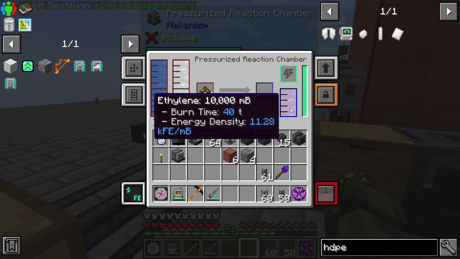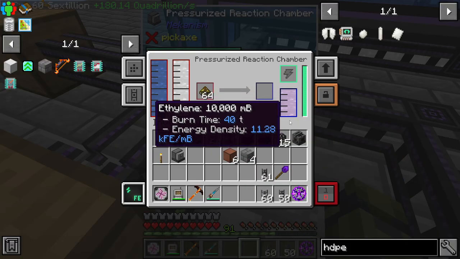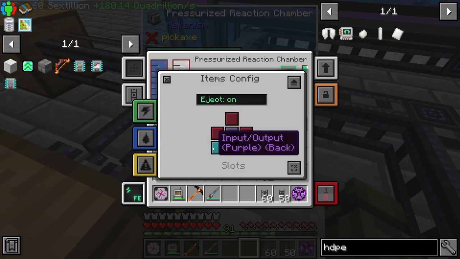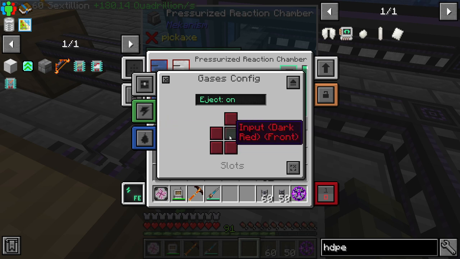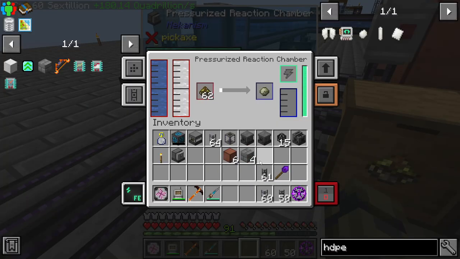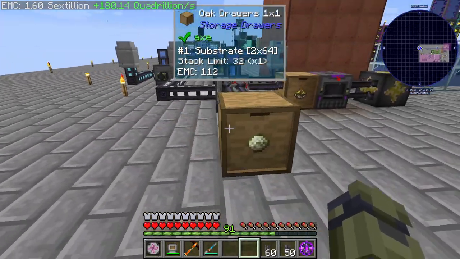So what's the problem? So now it's not working because the ethylene is not coming out, but it might just be that we're not outputting. So that's the purple from the back. Input, output. Oh, gases. So I didn't configure the right thing. So gas from the back. And it is a gas, and we're getting ethylene. Perfect. So now we're back to production, and I think this is max upgraded. Yeah, this is max upgraded, so we can't really go faster than that.